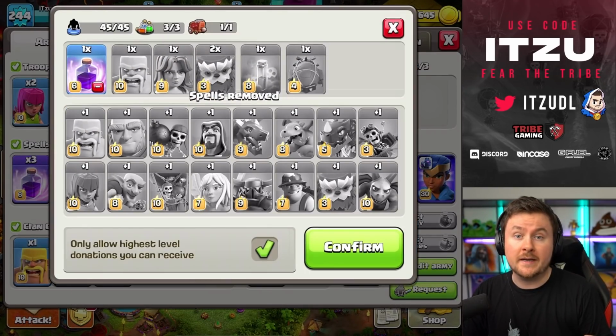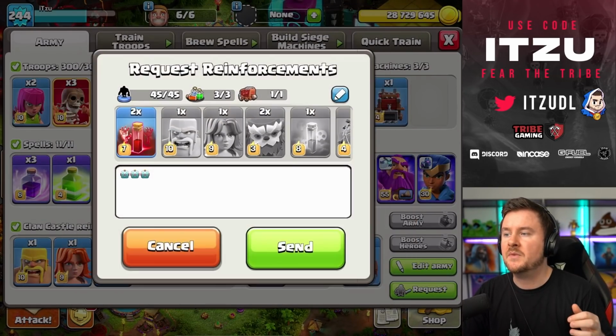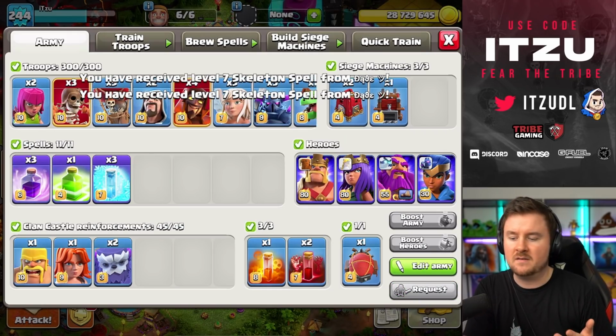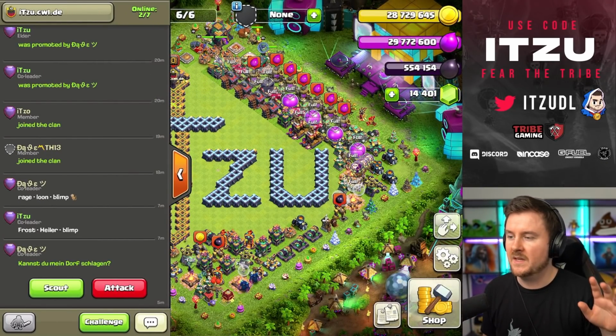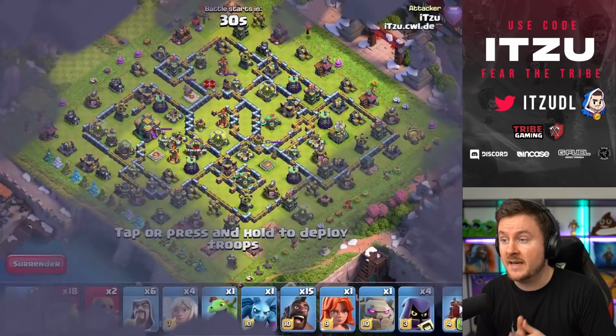Obviously, I need to delete the rage because I'm not allowed to bring that, so we have to bring something else. I'm just bringing skeleton spells because why not? I mean, skeleton spells could be pretty good, just to distract things for our hero push to make it stronger. I don't know. I will use it in some way, hopefully. So I think everything is set. We can get into the first attack, and there we go.